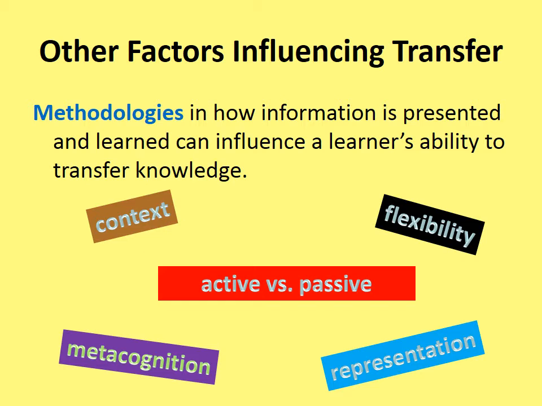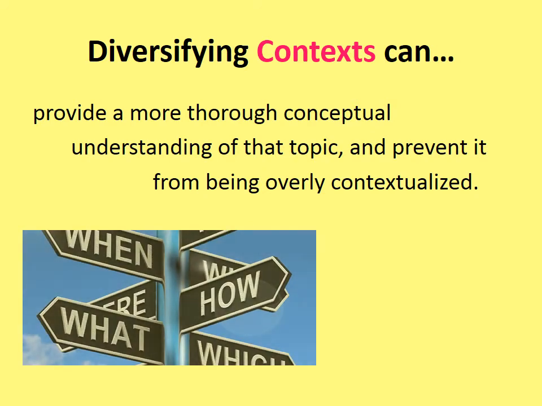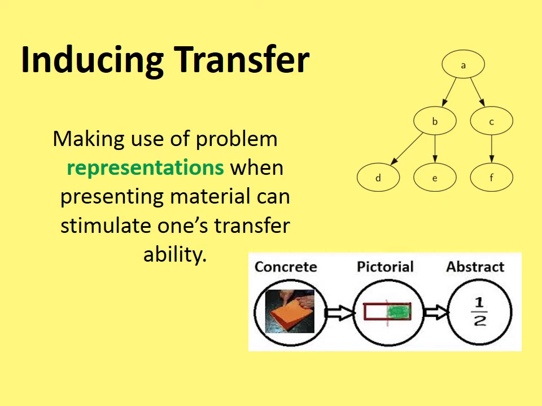As previously stated, context of material greatly influences successful transfer. Defining the context in which a topic can be applied can provide a more thorough conceptual understanding of that topic and prevent it from being overly contextualized and thus limiting transfer. Another way to induce transfer is to utilize problem representations of material. For example, using abstract graphical representations to provide insight to a difficult to understand topic can be beneficial in promoting transfer.